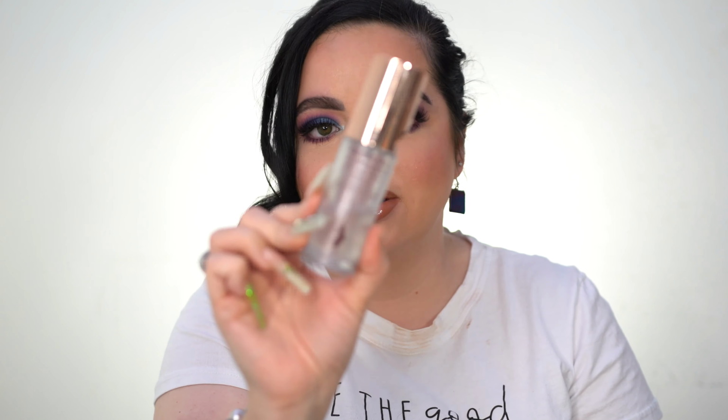But if I want something that's literally my makeup will stay on until tomorrow if I let it, then I definitely recommend the Charlotte Tilbury Airbrush Flawless Setting Spray. As you can tell, I love the Airbrush Flawless line. Don't know what the heck happened to the cap. I got the small size first originally because I wanted to test it out and make sure, but this is definitely something I would buy the full size of 100%. I would maybe do that this sale, to be honest.